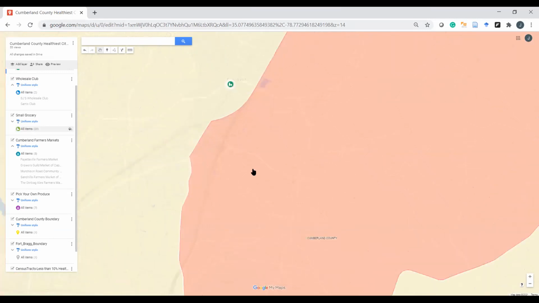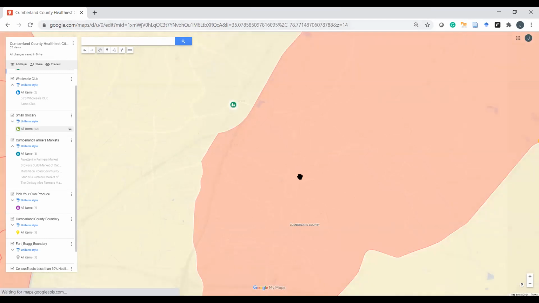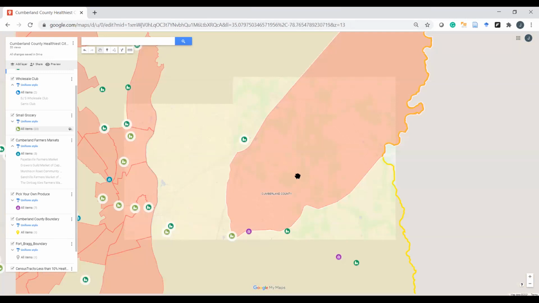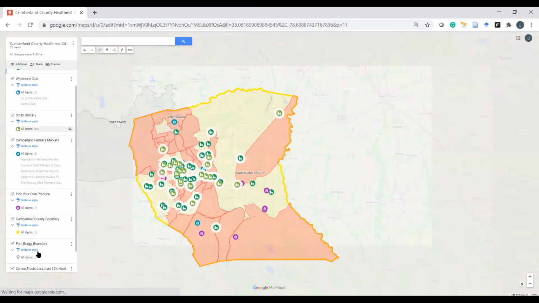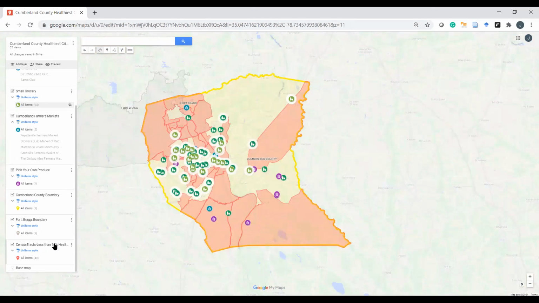These red areas are actually locations that we've identified as being areas where there's limited access to healthy foods. So these red areas represent census tracts where less than 10% of the food stores are considered healthy stores. That's a ratio of things like supermarkets and local produce and roadside stands, produce stands, relative to the number of corner stores and fast food restaurants. And so that just gives us an idea of what's happening in the environment.